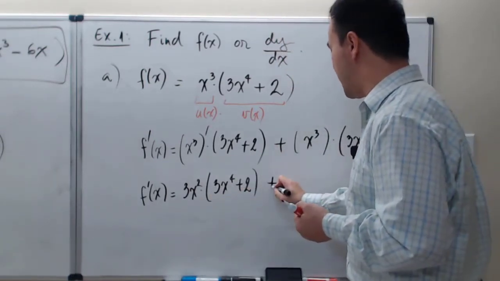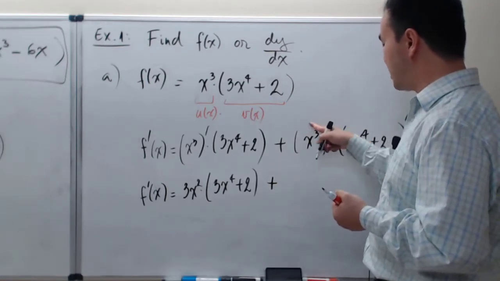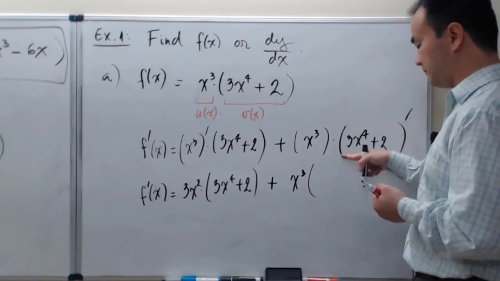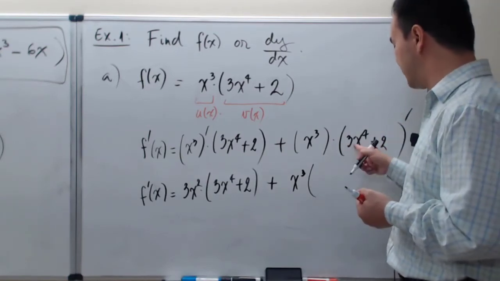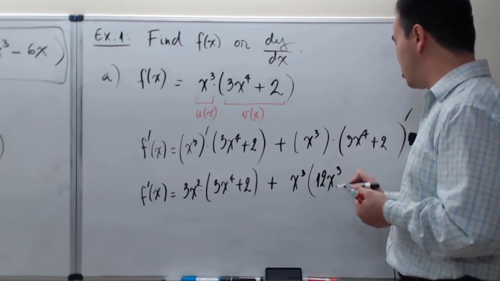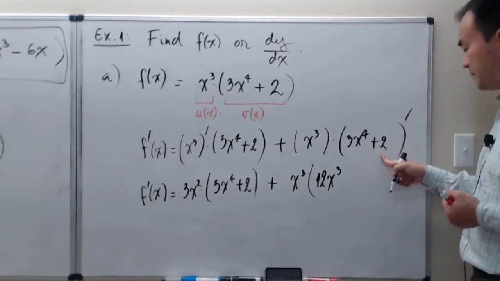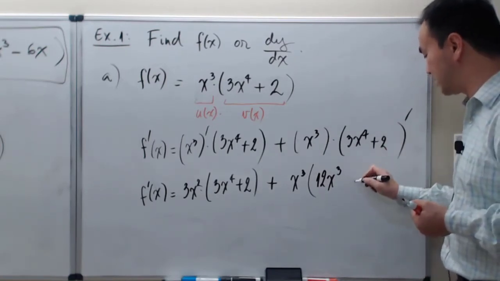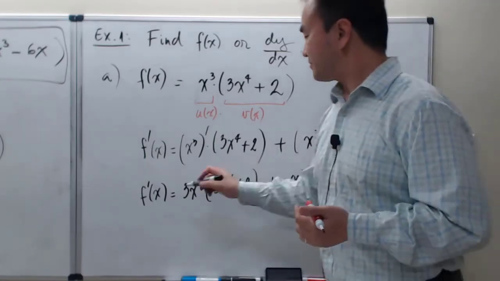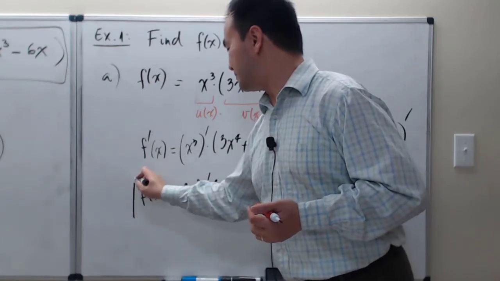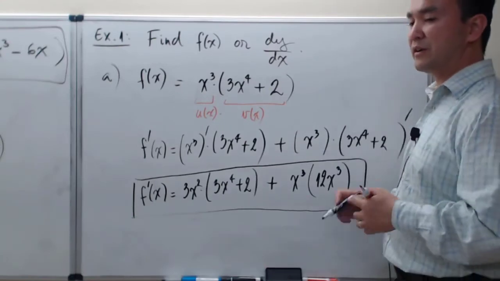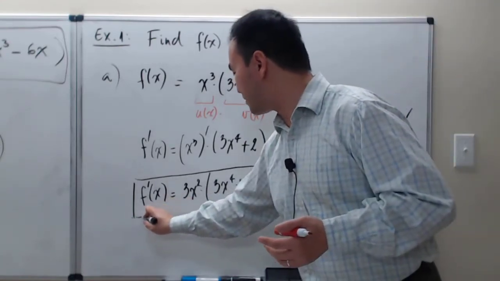And now we're going to add. Now this time I am going to keep x cubed the same. But the derivative of this v function, term by term, we're looking at, now the first term goes to 12x to the cube power, but now that second term here of my v function is a constant, so it goes to 0. So in other words, we don't need that anymore. Okay, and so technically we are done finding the derivative, simply as a finding the derivative problem.